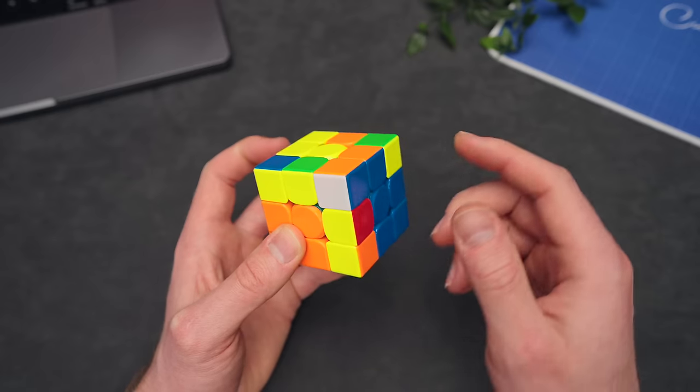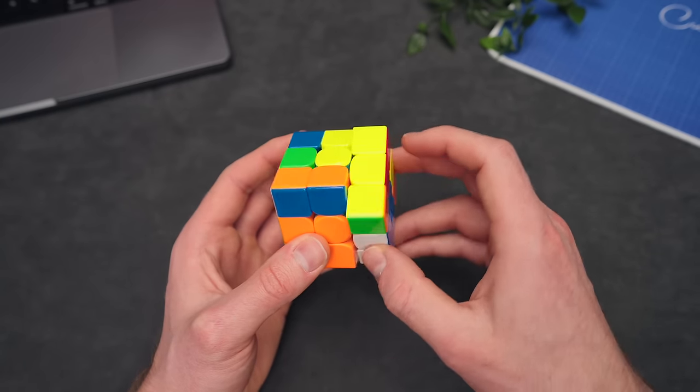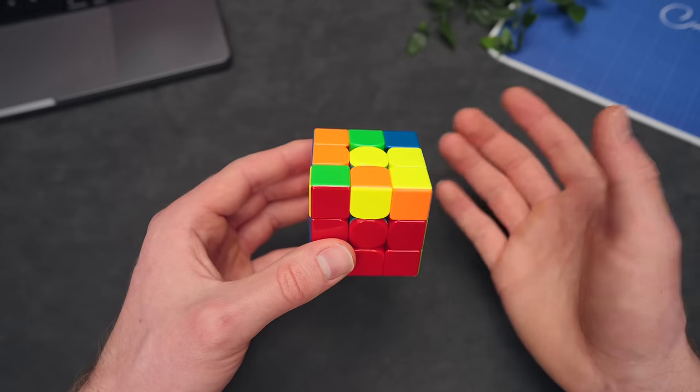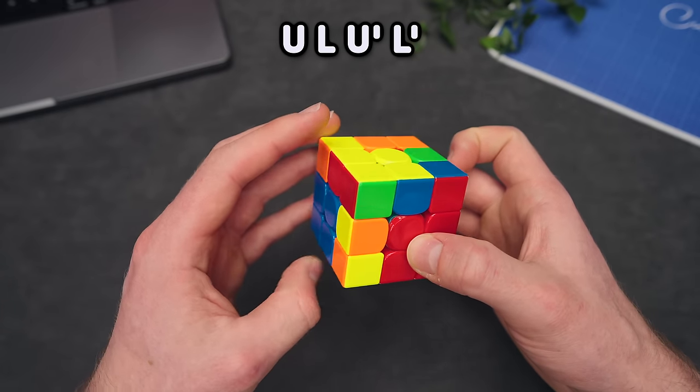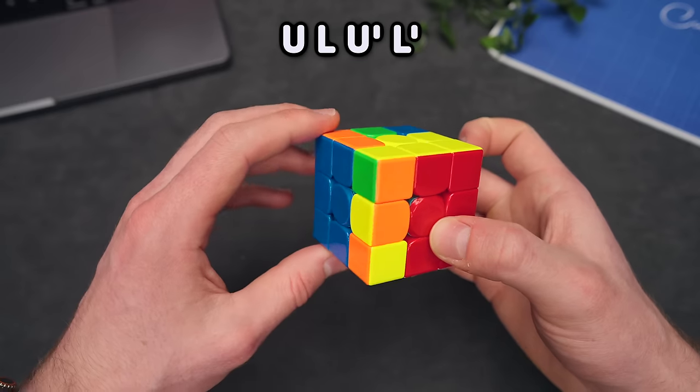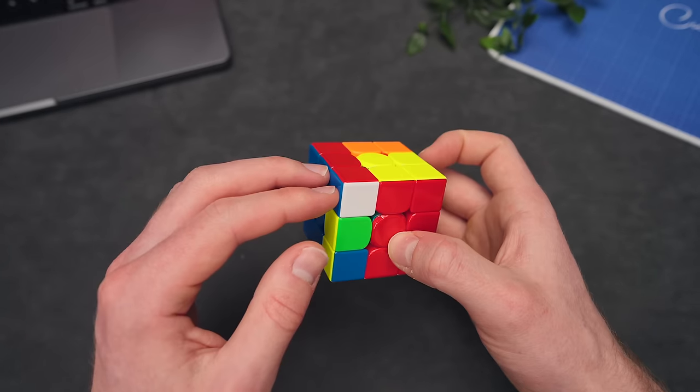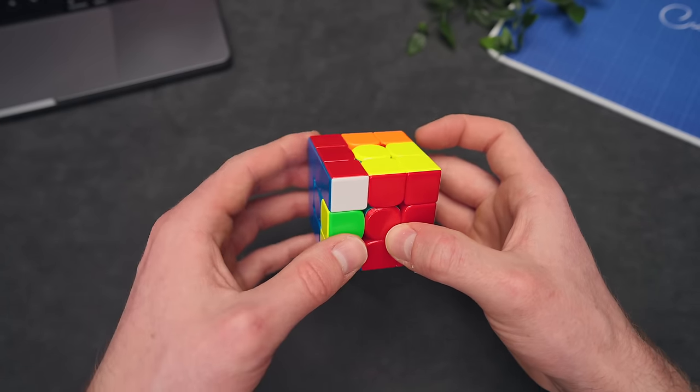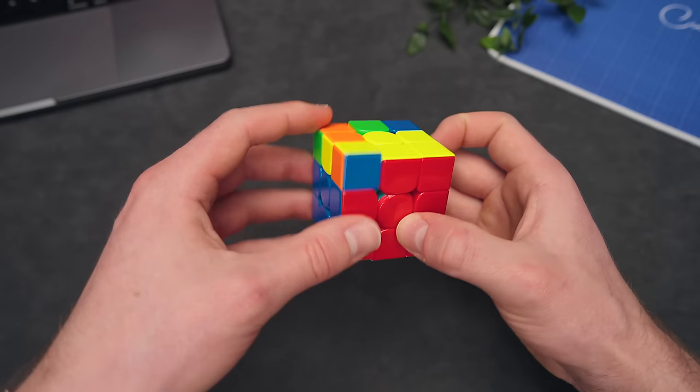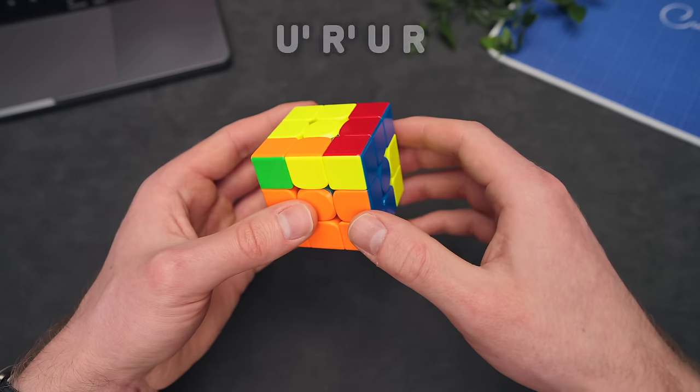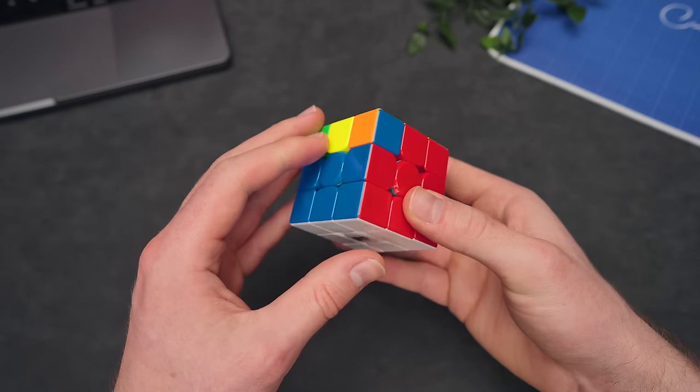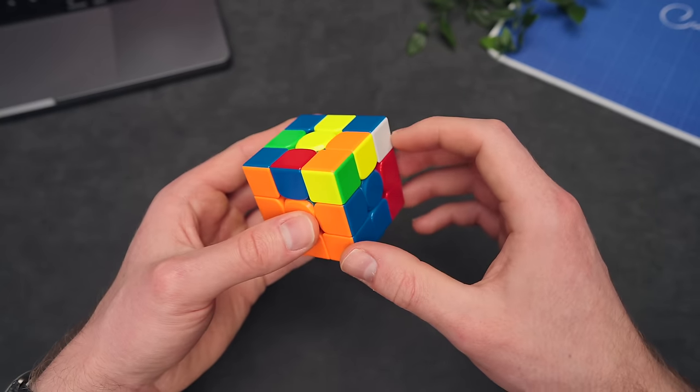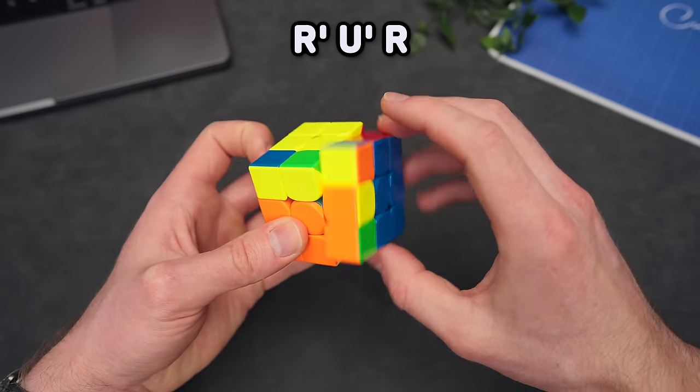Let's try to do the same for this pair right here. So normally we would put it on the side and then insert it. Try to visualize what you're doing from the back right now. So we bring it to that side, open its slot, insert the pair and then close the slot again. And you should be able to do the same stuff from the other side. So if I use my left hand for this side right here, I would use my right hand for this side right here. And the last example, this three mover like that, we would do using the right hand just like that.